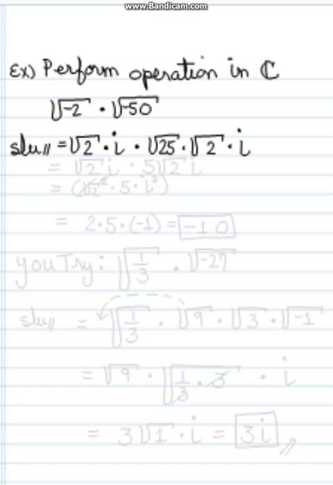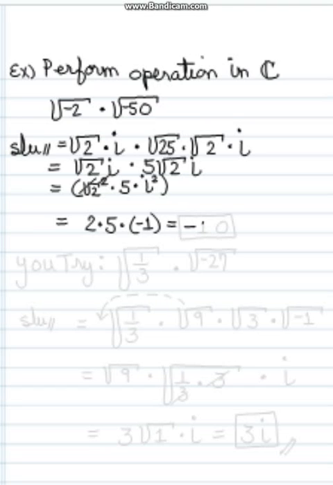Now let's continue with the multiplication. We have a square root of 2 appearing twice in this multiplication. So, just simplifying here, we have the square root of 2 times i times 5 times the square root of 2 times i. I just simplified the square root of 25 there. Okay, so we have the square root of 2 appearing twice, so that's squared, times the 5 times i squared, because we have two factors of i. Now, the square root of 2 squared gives me a 2. So we have 2 times the 5, and then replace i squared with -1. Together we get -10 for our answer.